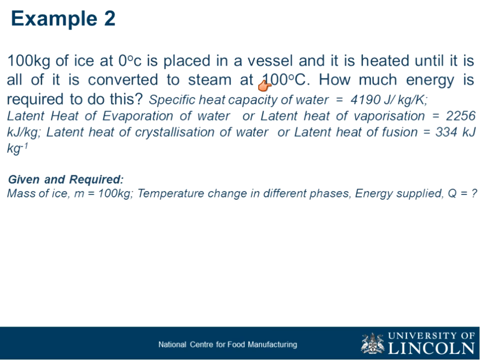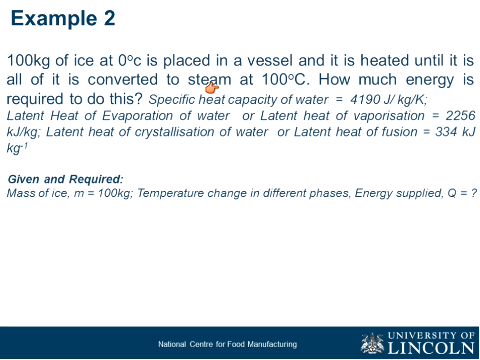The question says how much energy is required to do this. Now we need to do this stage by stage because we are moving from ice at 0 to water at 0. If you miss any step, there will be a problem. We won't get the final answer right. So we are moving from ice at 0, then we change to water at 0, then from water at 0 to water at 100, and then we are going to steam.